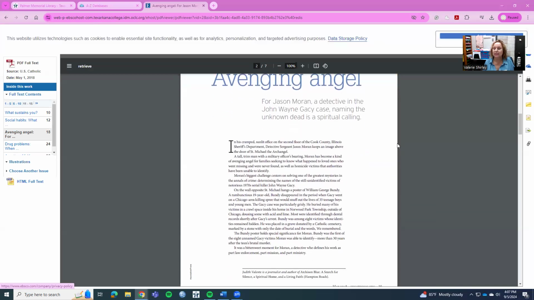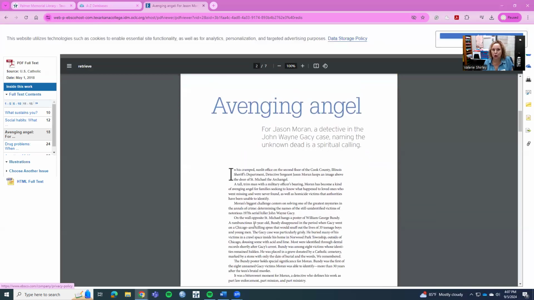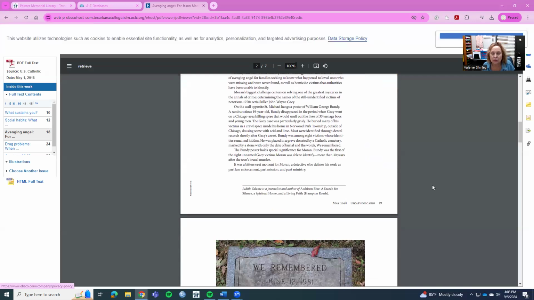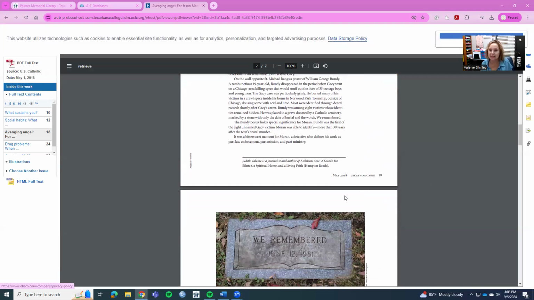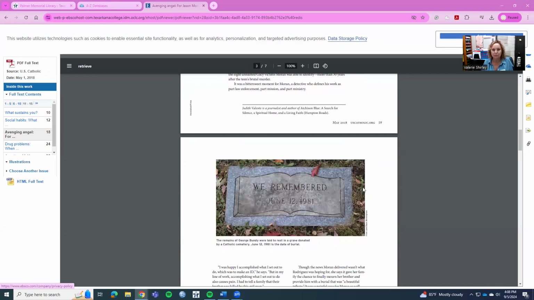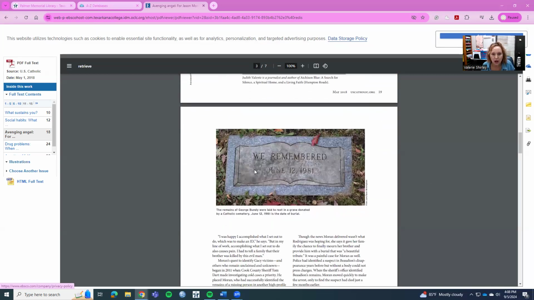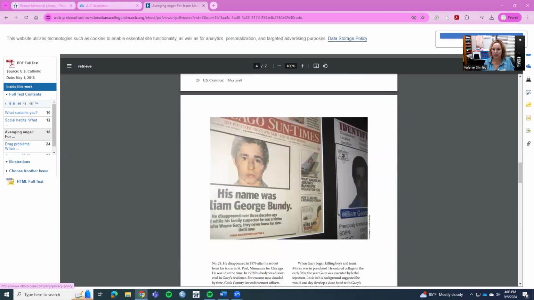As we scroll down, we can see here's what the actual article in the journal looked like. And we continue to scroll down. This journal is called the USA Catholic Journal, and you can go to it, usacatholic.org. But it looks like here, well, I won't look at every little picture because that's not what we're here for. But anyway, we've got the whole article for us right here.